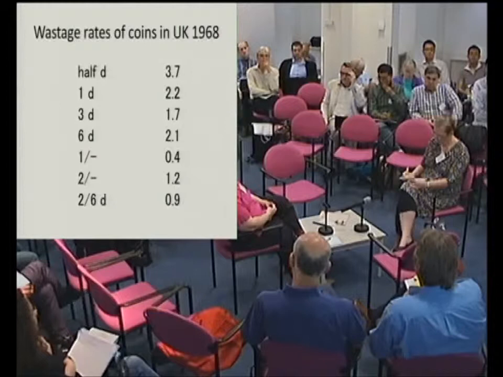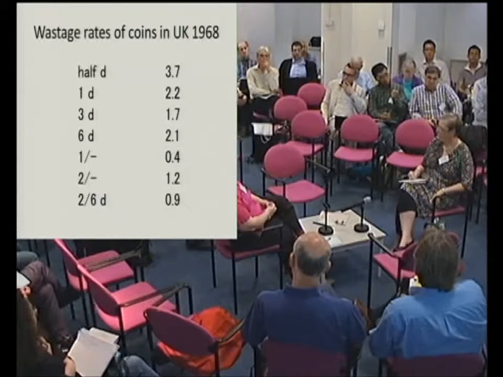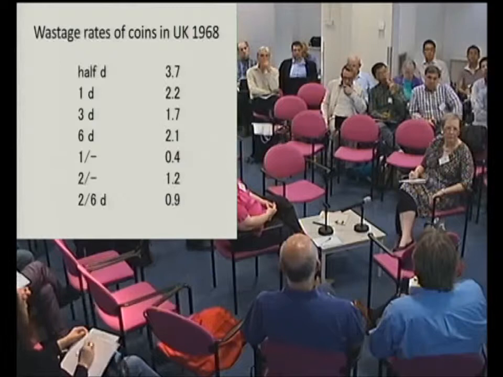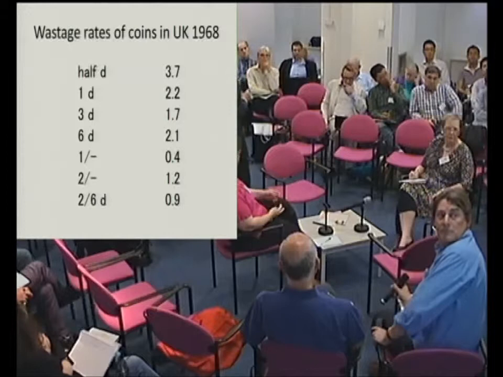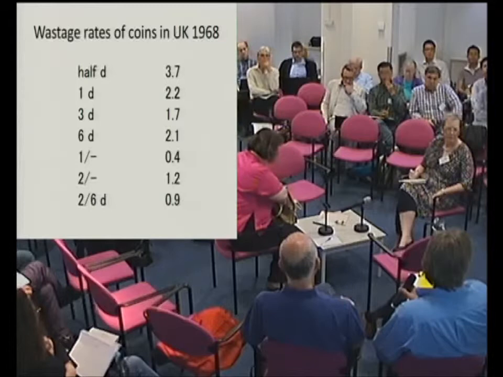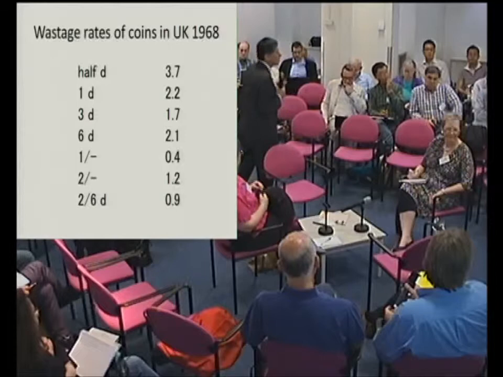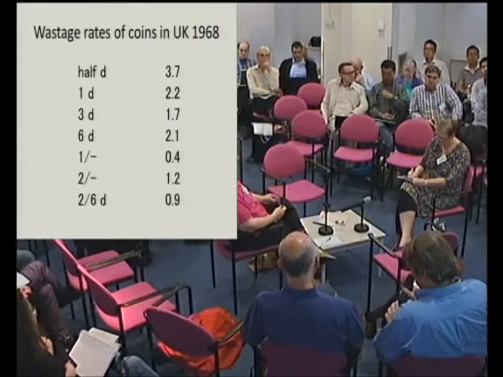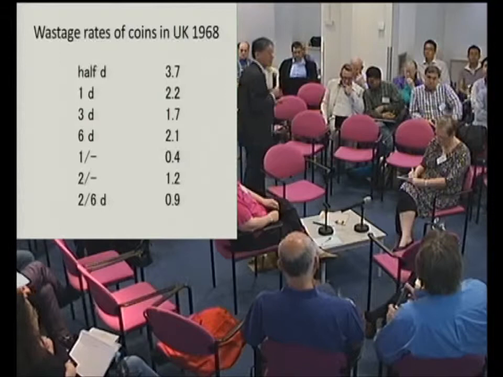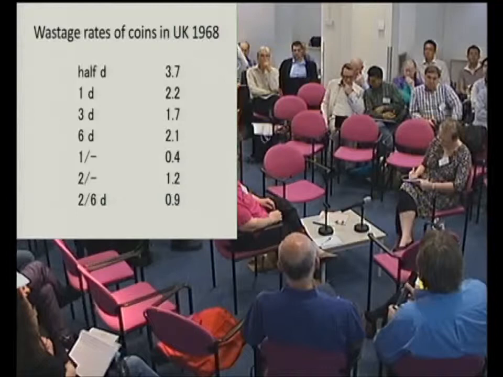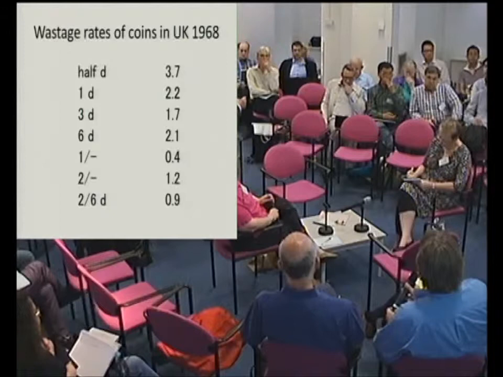Another key finding: the difference in wastage rate by denomination is quite large. The smallest denomination — halfpence — had almost 4 coins out of 100 disappear or fall out of the banking circuit annually. While higher denominations stayed in circulation, smaller denomination currencies disappear far faster from the banking circuit. So currencies disappear, meaning someone has to add more every year — otherwise the volume of transactions cannot be maintained.